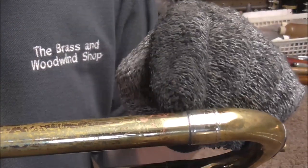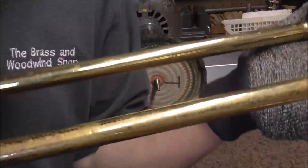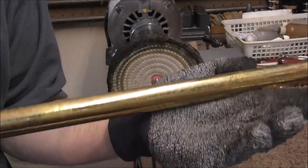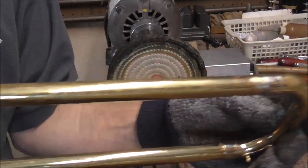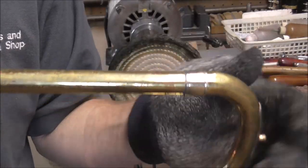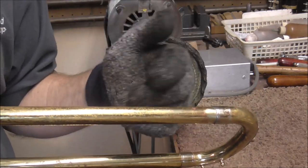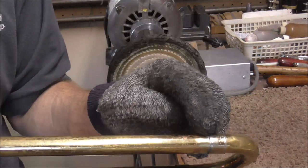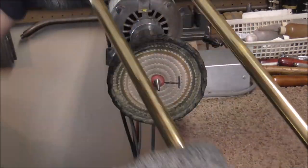I could touch up the lacquer if I wanted, put new lacquer on here, but the lacquer is not bad on the instrument. I've certainly seen worse, but it's not that good either. So I'm just going to leave this like it is because I want to match what is there. If I made this look really nice and then the rest looked bad, this would actually make it look worse. So I'm going to leave that like it is. And the outer hand slide is finished.